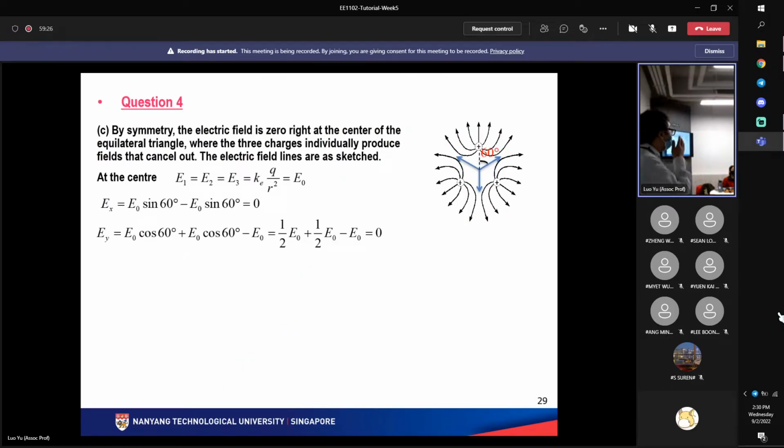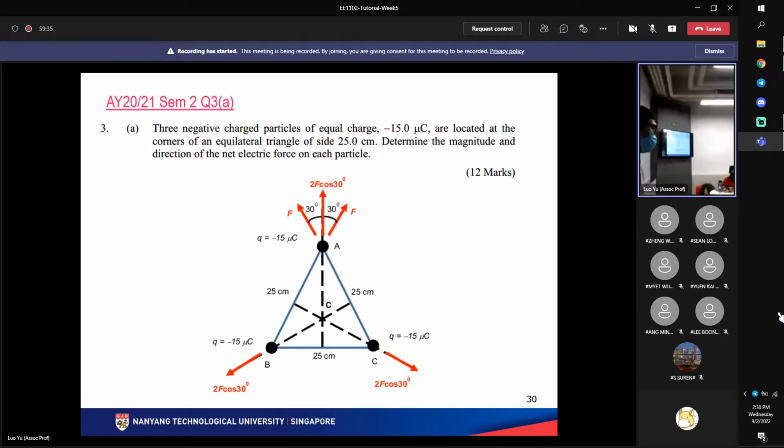Any question here? If no question, I will share with you three other task examination papers to strengthen your understanding about how to get the total electric field due to multiple point charges. As I said, this is the most important concept. I hope everyone of you understands my 3-step method to get the total electric field or total electric force due to multiple point charges.